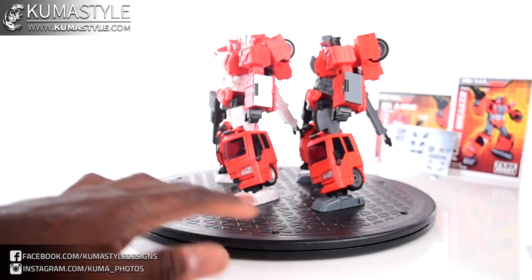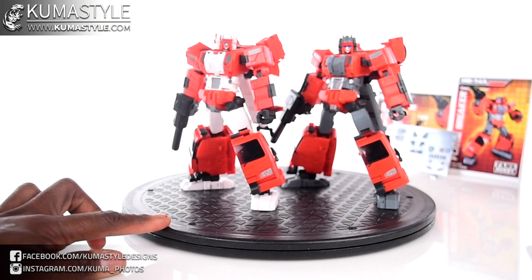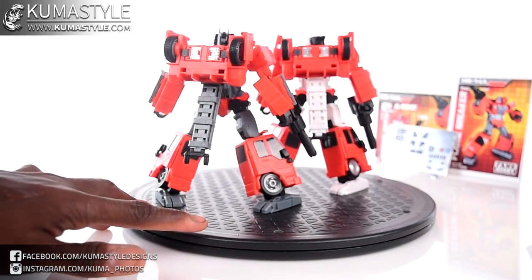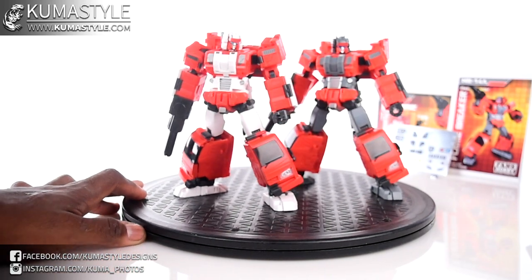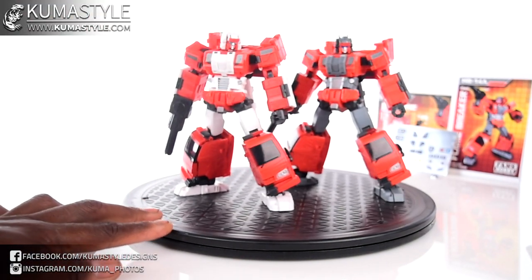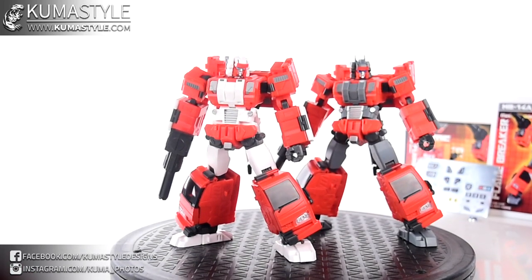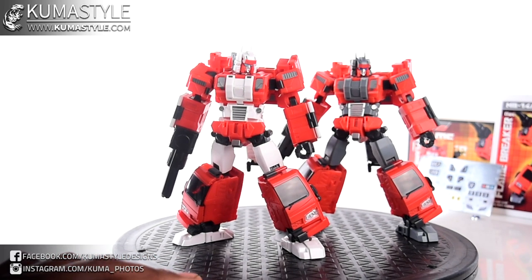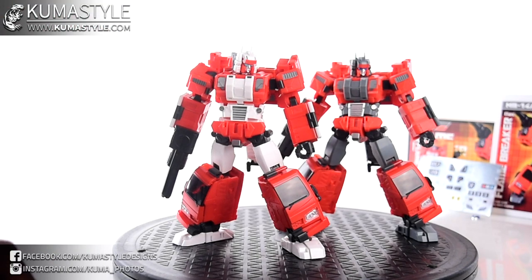You can see the difference: there's a lot more gray showing on Flame Breaker in this mode. Pretty much, all the white parts have been changed out for gray. I do like that the grill here — the abs on Flame Breaker — they're chrome or silver, to really stand out from the gray. This one doesn't have an outline, this one does. On the chest too: white/gray accents versus gray chrome/silver accents.